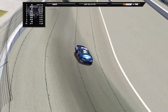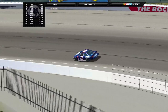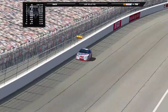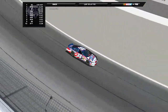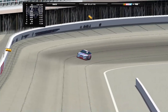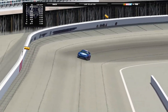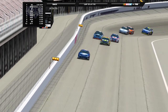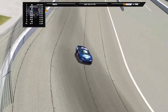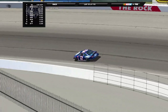when green flag pit stops come up, because we know they are coming up soon. And that 86, though, not saving any tires here. He's just trying to push as hard as he can to get those laps back. And we can't quite blame him. He's still got a pretty good shot as long as he can gain as much ground as he can on the leaders. Remember, here we don't do the lap cars going to the inside thing. So he's got to earn those 2 laps back the hard way.